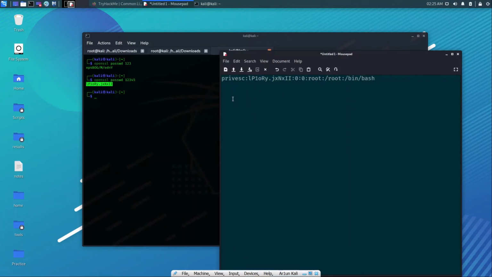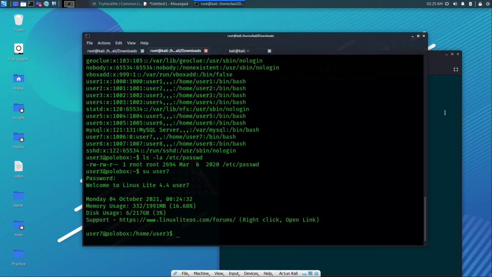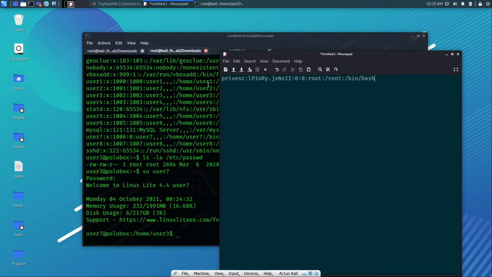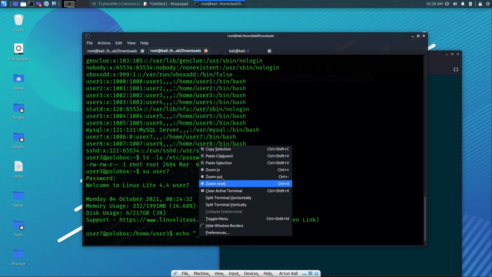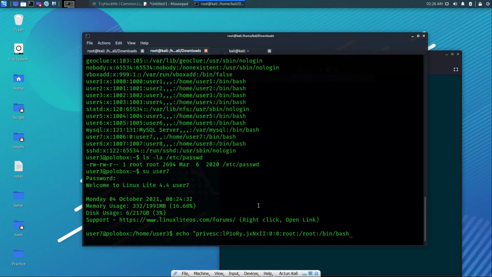Okay, so what I've basically done is copied one of these entries and changed the fields that I really want. I've changed the username and the password, and then I'm going to give that user a user ID of 0, a group ID of 0, and the home directory of root, and then that's our shell, right? So let's copy this, and then we're going to add that new entry, which is equivalent to adding a new user. Basically, that's what we're actually doing.